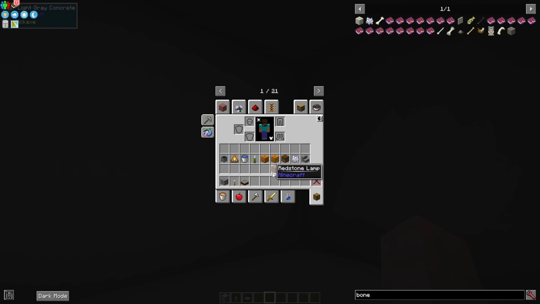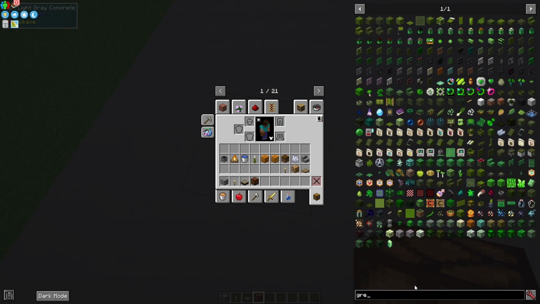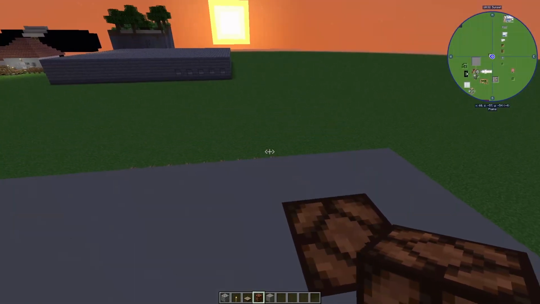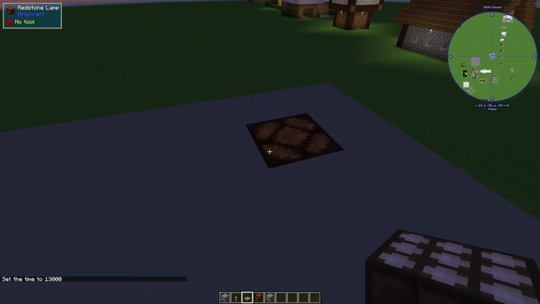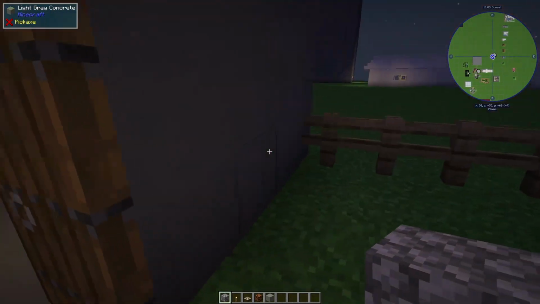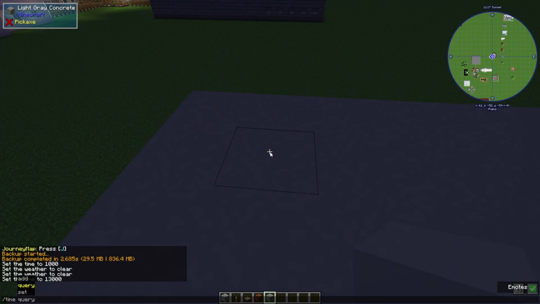Now the next one is using daylight sensors. So let's add some... Oh, I removed the grey concrete by accident. Light grey concrete, let's bring that back. We'll have one there, one there, one there, one there. We'll go slash time, set, night. And the house should be lit up. There you go. And then it'll turn off when it becomes daytime again. This is a very nice automatic setup.